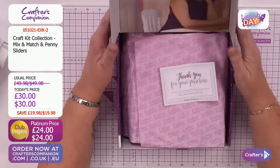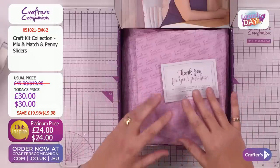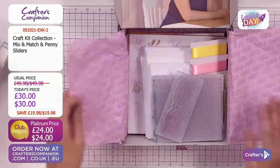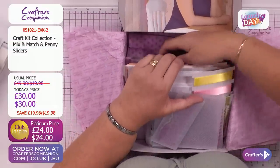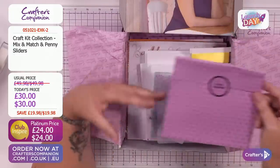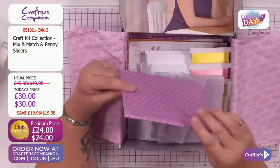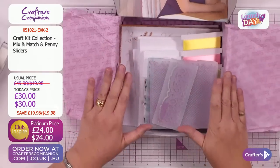So whether you're buying it for yourself or for a gift, it really is something special, because obviously we've taken ours out for display purposes here. But everything comes in the gorgeous, let me just pull one out of the bottom there. Everything comes in its own little envelope. Each section of the box has got its own little polka dot envelope. So as far as a gift's concerned, it's a really nice little collection.